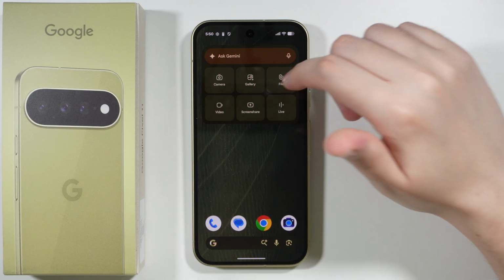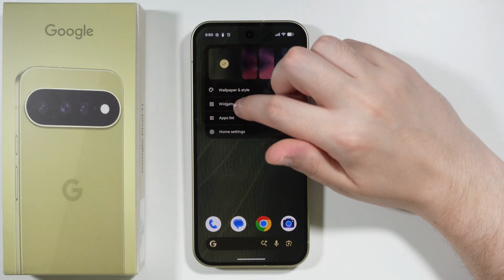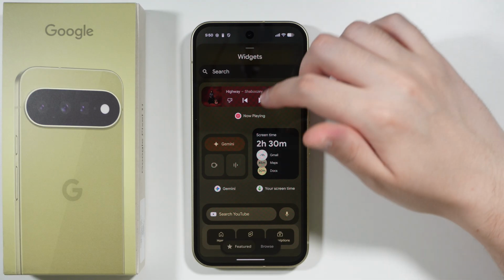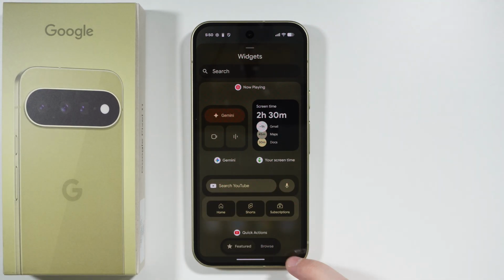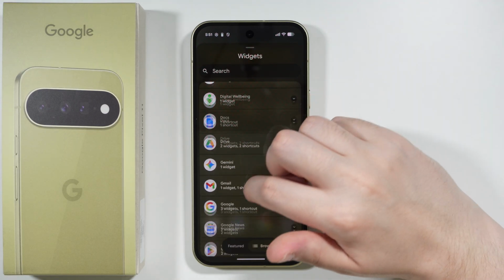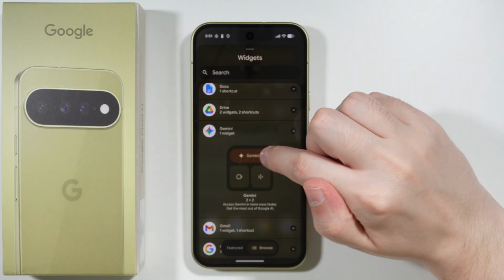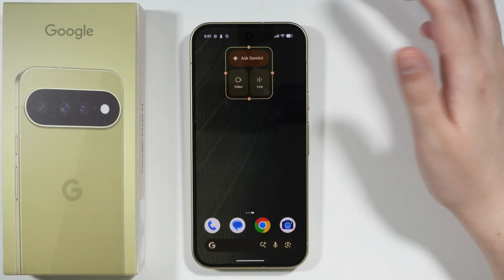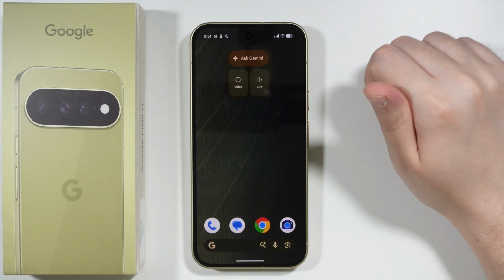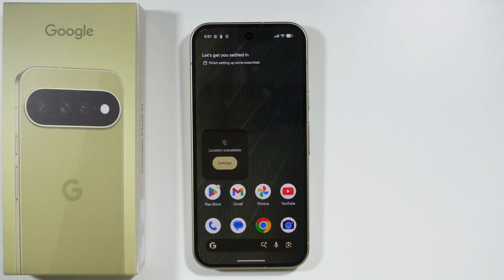And in case you do not have the widget, you can press and hold your finger on an empty space on the home screen, and then we can go to widgets over here. And then in widgets, you might be able to find Gemini straight away here in this section, or you can switch to browse here in this place, then search for the Gemini app, reveal the list of widgets provided by Gemini, and then you can, for example, press and hold your finger, and then you can drag and drop it into any place whatsoever. And there we go, we have our widget. And there we go. These are the basic ways to activate Gemini on the phone.